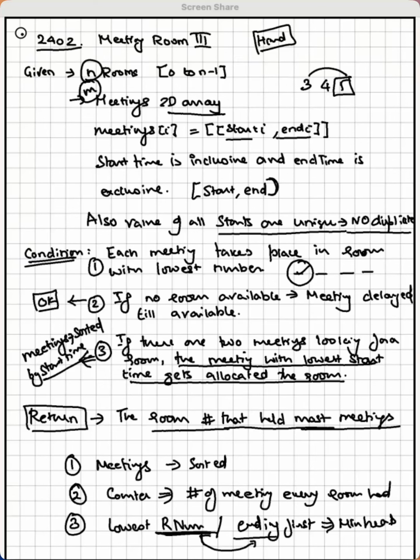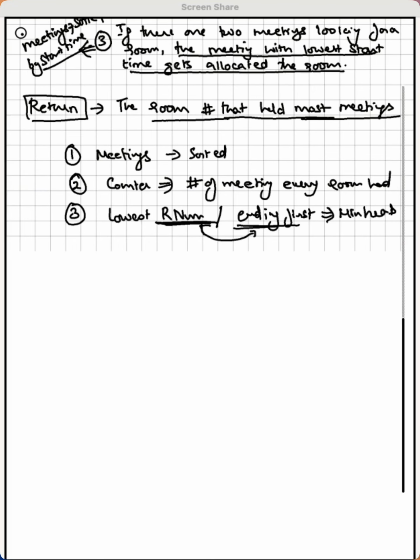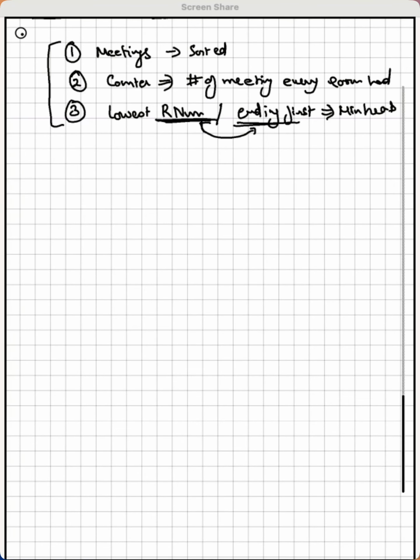You will look for the lowest room number if you already have rooms where the meetings have concluded. In that case you have to pick the lowest number. And if the meetings have not concluded, then among all of the meetings that are running, the one that will conclude first, with the lowest end, is what I'll be interested in. These are the key observations. Once we have made them, the problem becomes quite simple. So let's run through the two cases, and then we can quickly jump to the code.